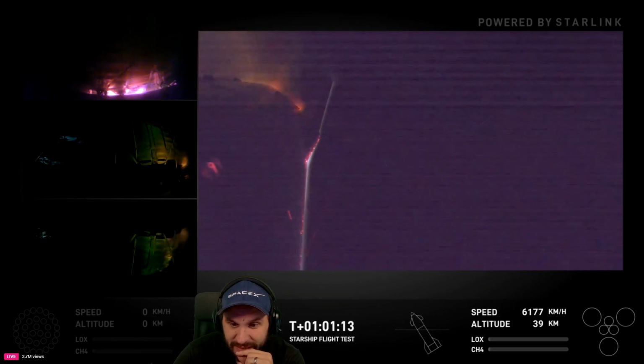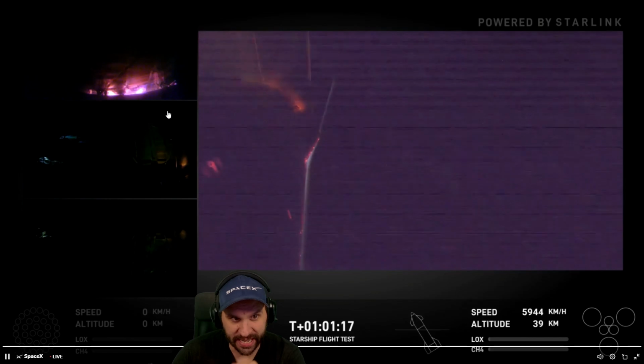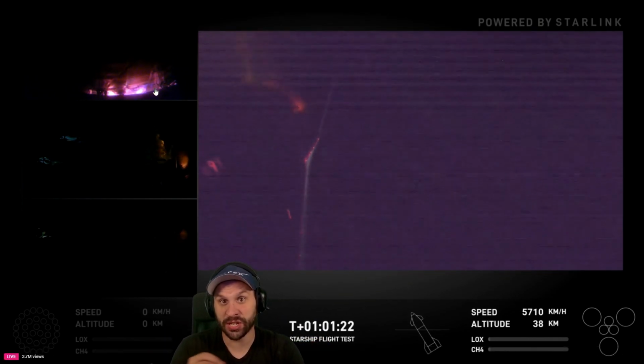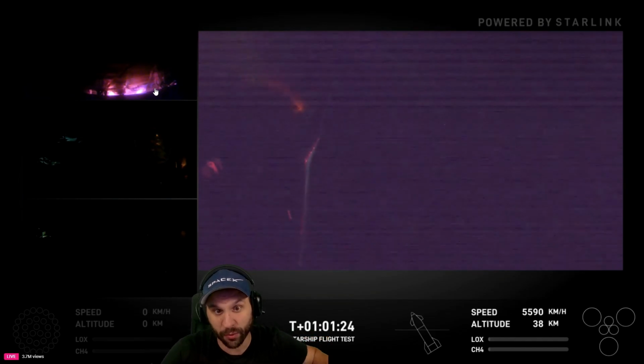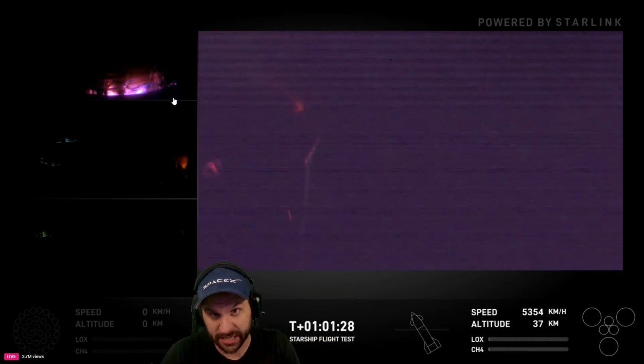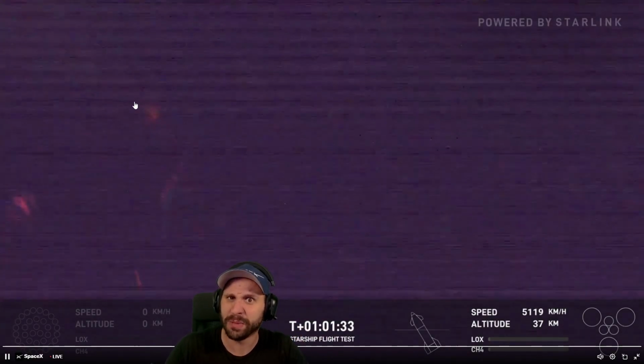If you're watching the telemetry in the bottom right-hand corner of your screen, 40 kilometers off the deck, you can see that speed. See, the heat. Now the heating is going away. They're slowed down enough so the Starship can push the air out of the way fast enough. That kinetic energy has gotten dissipated. Most of it got dissipated as heat. Some of it got dissipated into the wing. You can tell because it's pretty hot.